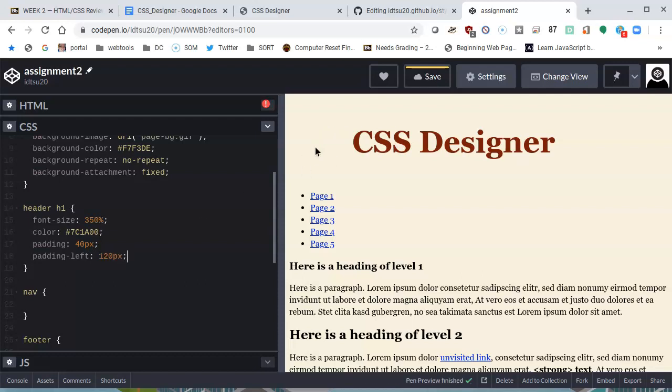And now we have additional space. It respected the 40 pixels that we already had, but it then reset it to 120 from the left, keeping the 40 from the right. It still has 40 from this side, which we don't really need much with it, but it's fine. It's not hurting anybody. So that will allow the image to show whenever we load it up.